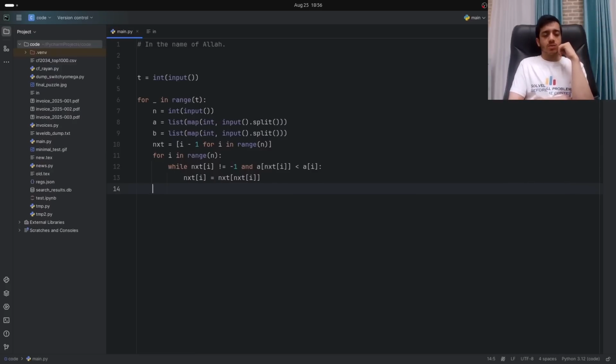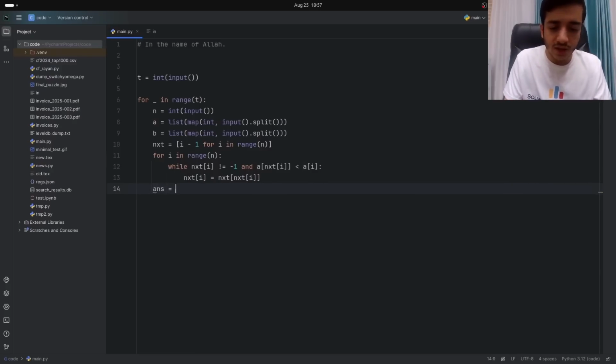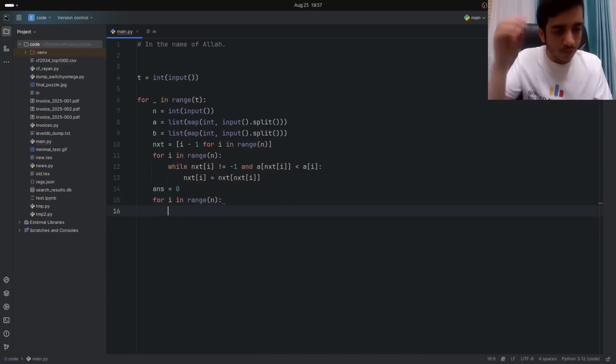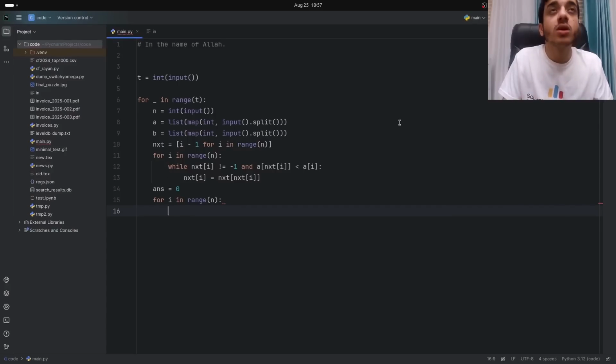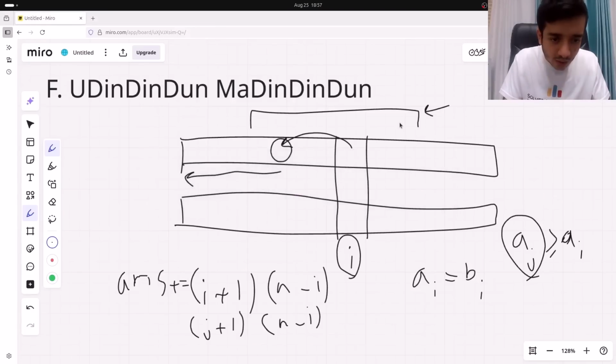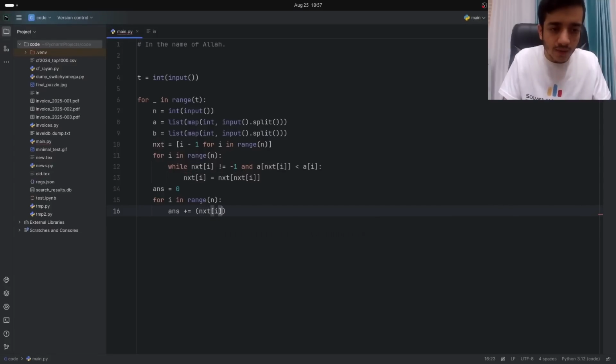Now we found nxt's and we are ready to calculate the answer. Let's do a for loop on I. Now ans plus equal what we have on our board here, okay? Nxt of I plus 1 times n minus I, but we need a modification here.